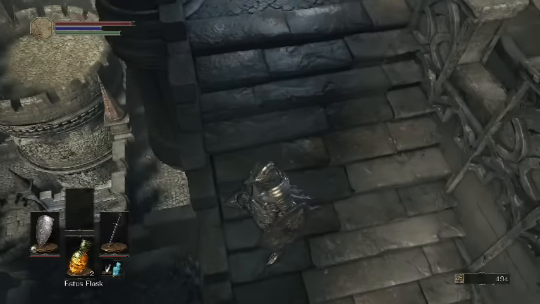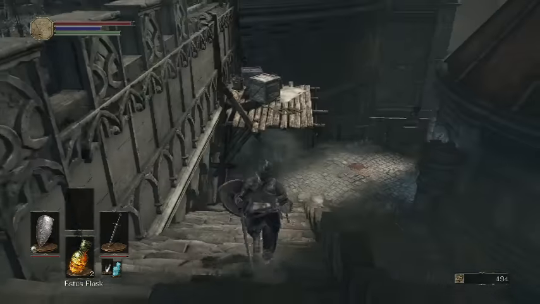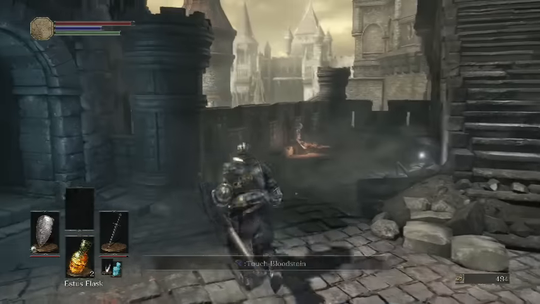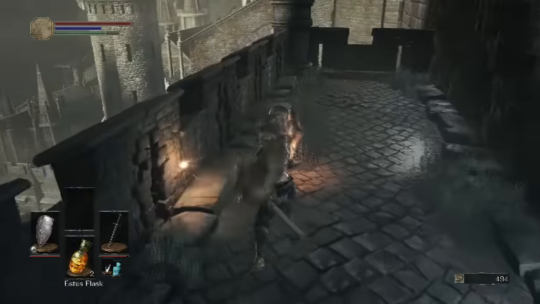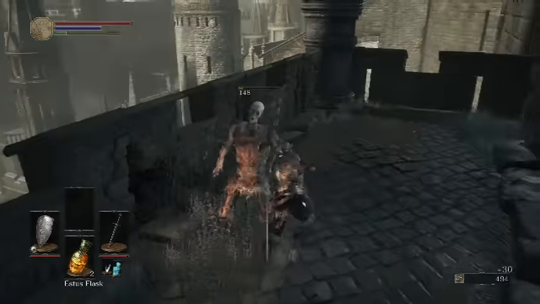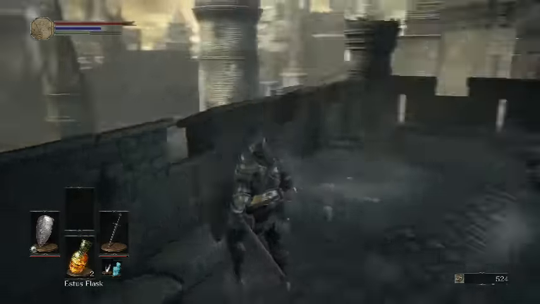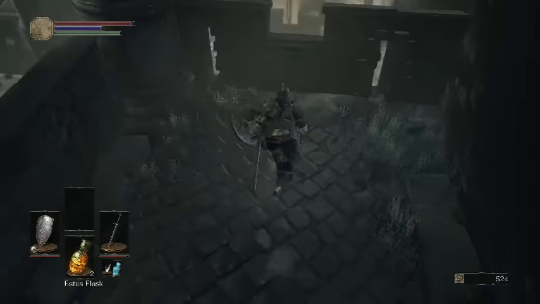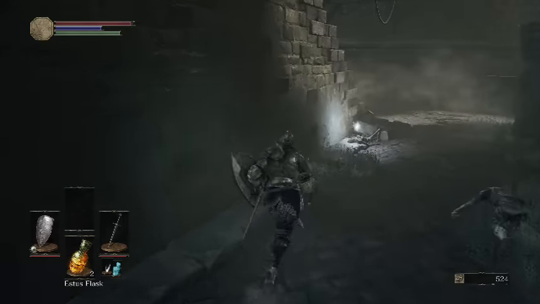Don't know if we want to progress this way. We'll do it anyway. If it goes too far, we'll turn around, because I want to make sure we check out the other side too. You're gonna try and sneak attack! Anybody else gonna ambush from the side? No? Not gonna do that shit today? That's right, you're not gonna do that shit today.